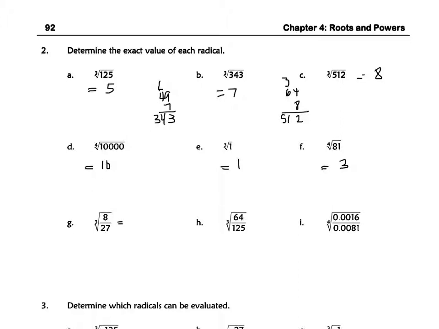For these ones here, you can break them down into the cube root of the top and the cube root of the bottom. And that would be 2 over 3. Next one, same thing. If you do the same thing, cube root of the top and the cube root of the bottom. I'm just going to write that here. Cube root of 64 over the cube root of 125. And that would be 4 over 5.